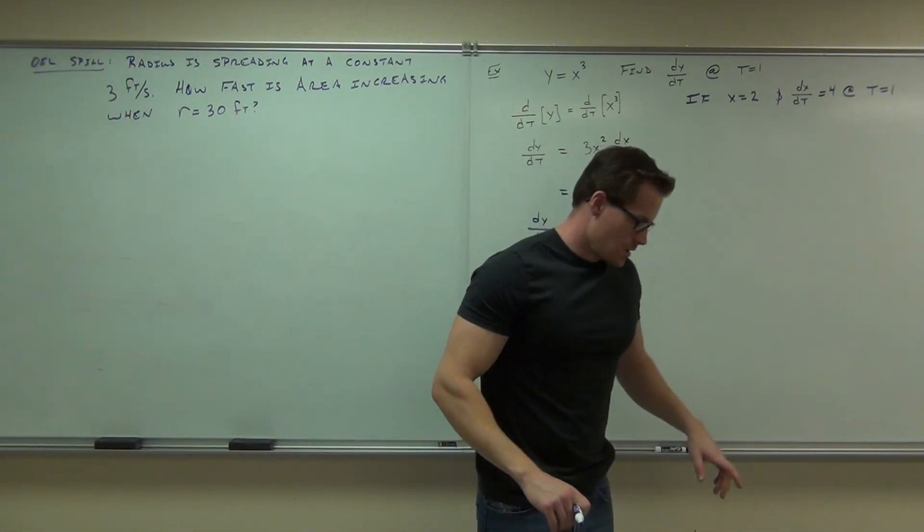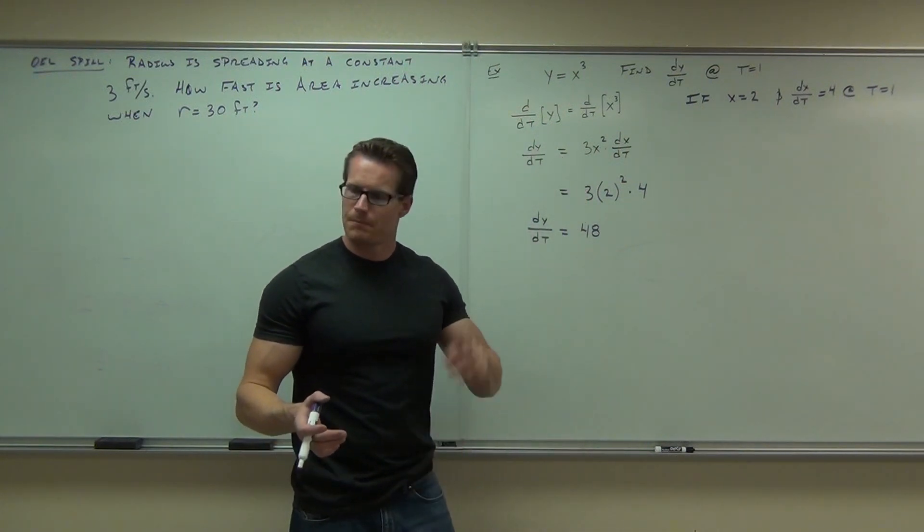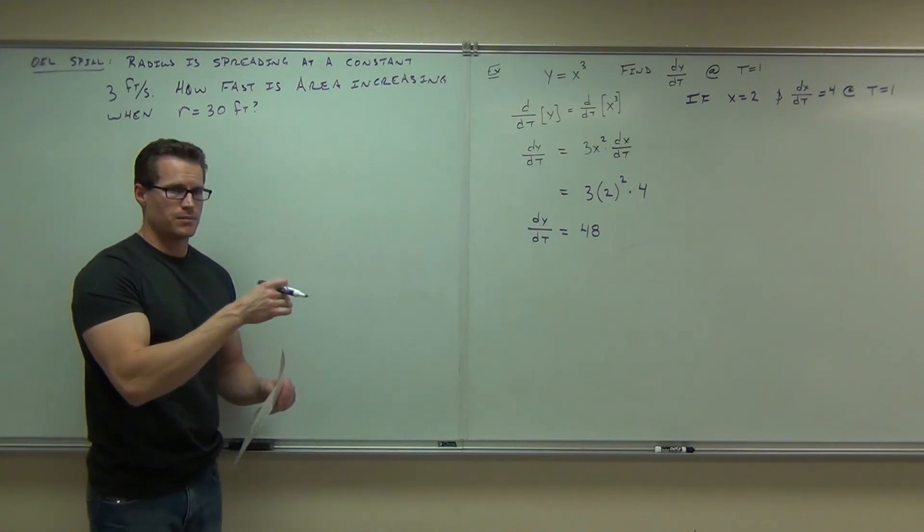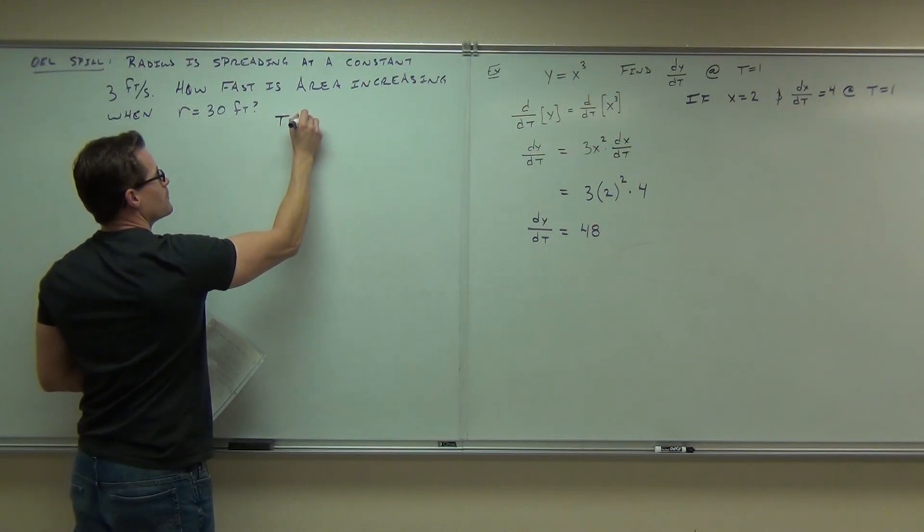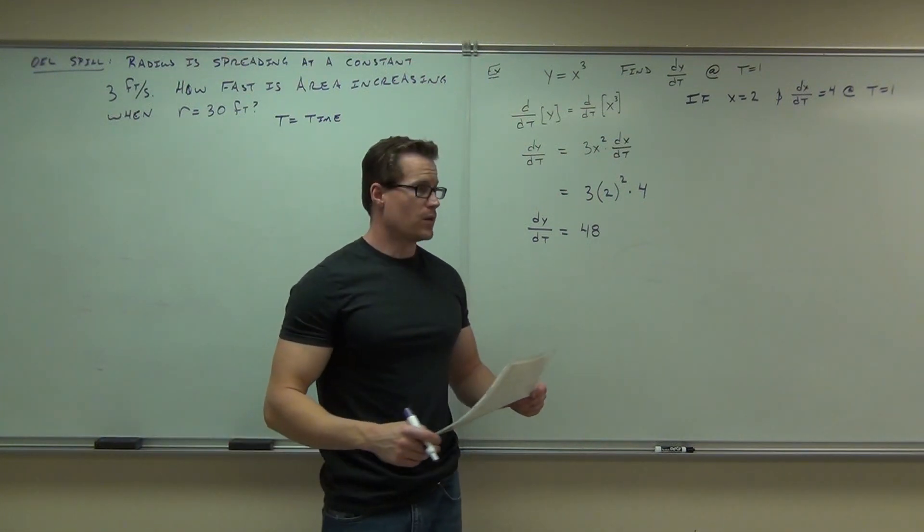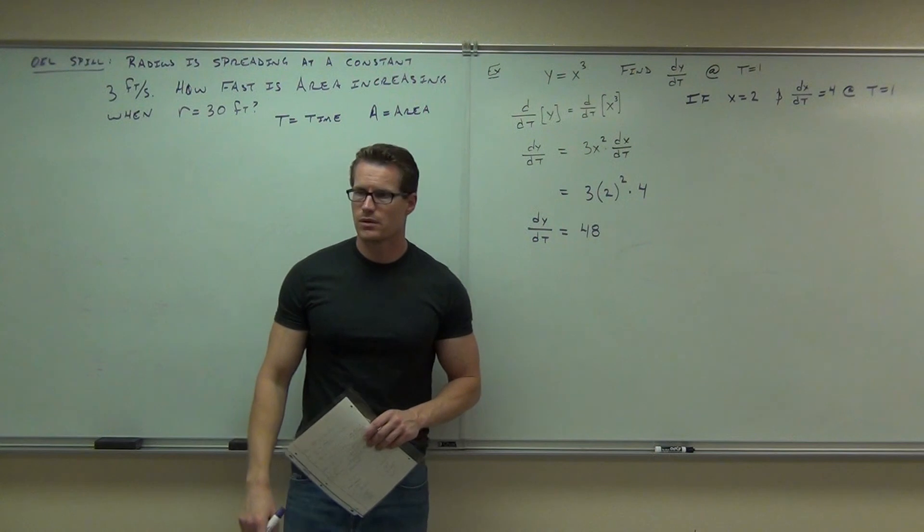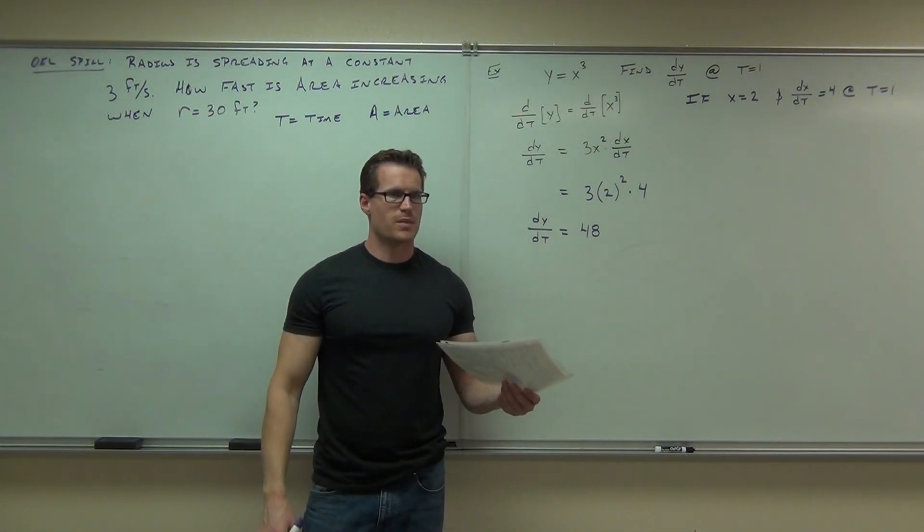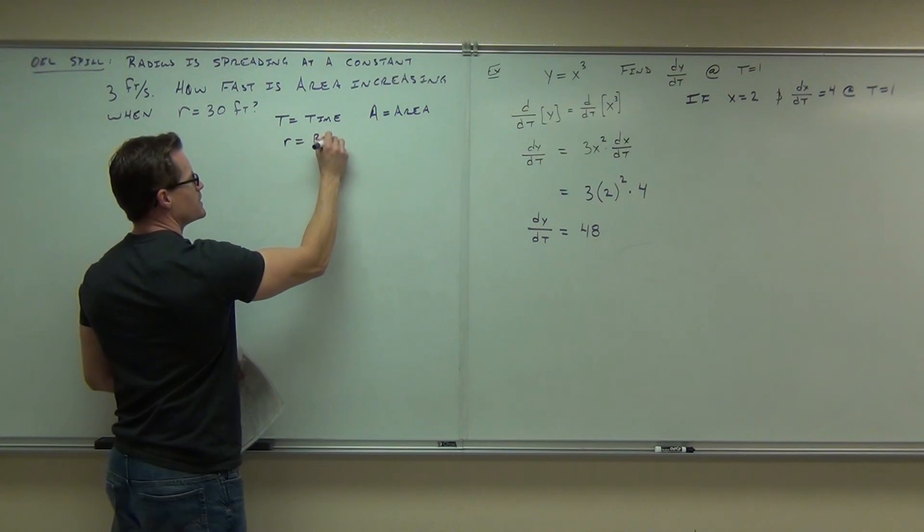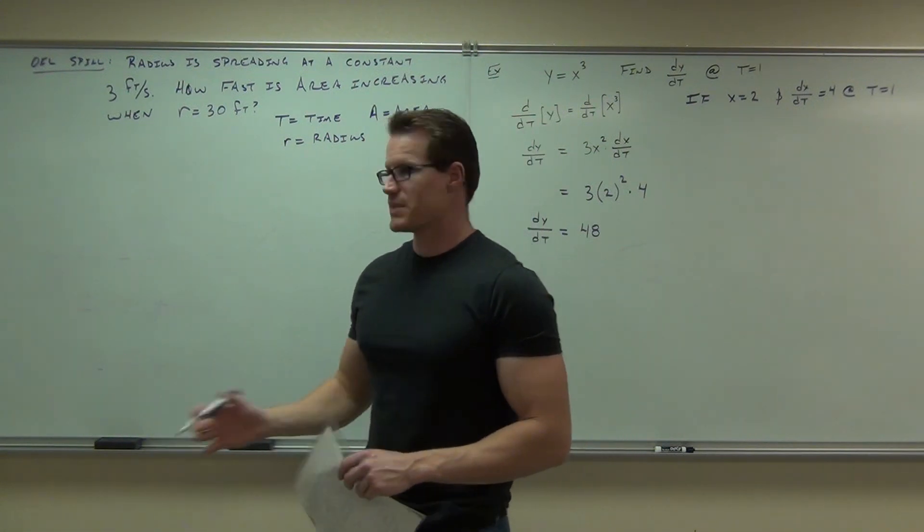How fast is the area increasing when the radius is 30? Here's what you do first. Number one, you assign some letters to take care of these things. So firstly, we need this according to time. So we're going to put T, T for time. What other things do we need to know about this? Area. Area. So let's pick A for area. Okay, what else do we need to know about this? Well, that's our ultimate question, right? But I mean just the variables that we're dealing with. We have a radius. So R for radius. So the first part really shouldn't be that big of a deal. Just pick out some letters. So T is going to be your time. In our case, we only have two of the things that are happening. We have a radius and we have an area. That's it. Are you guys okay with the letters?